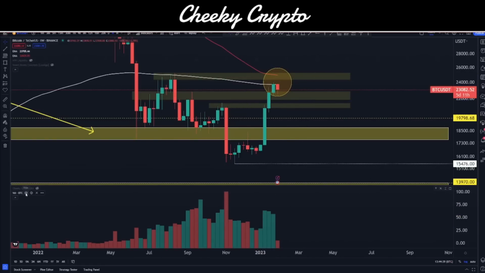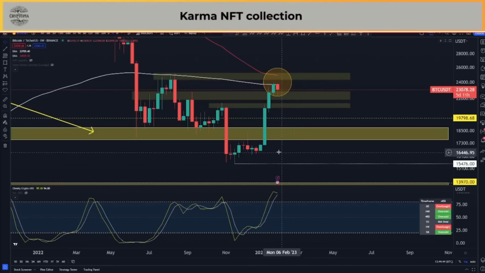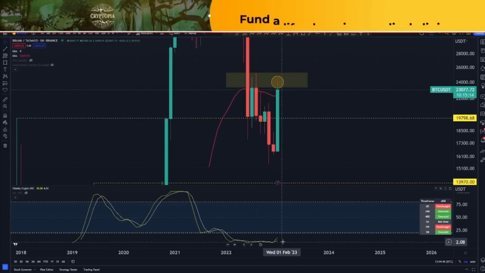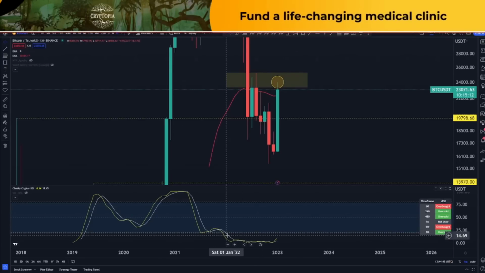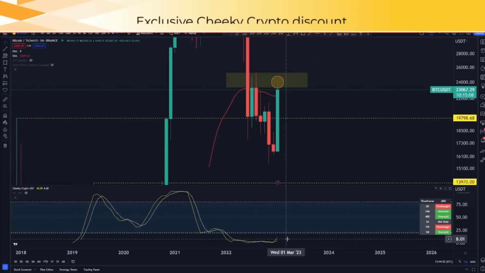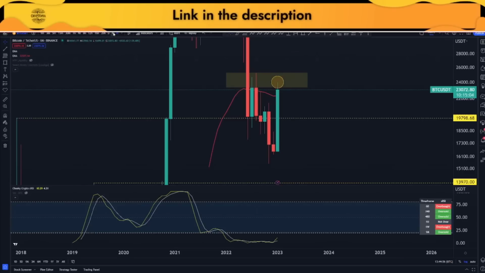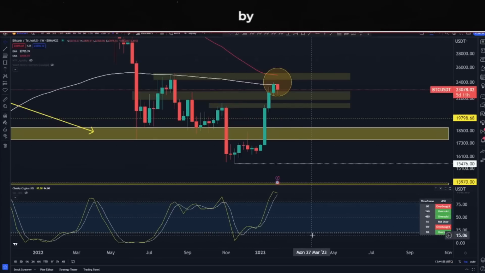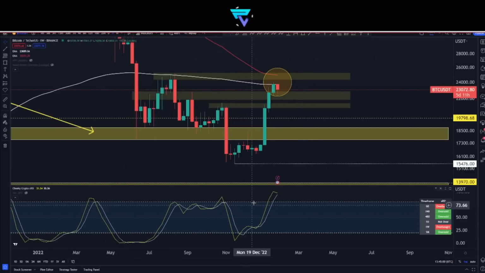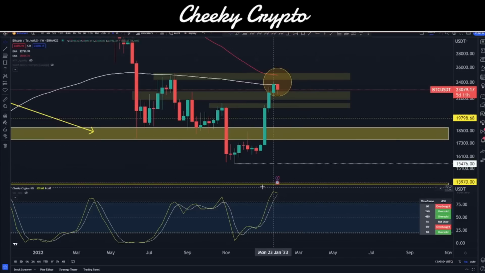This is, of course, our weekly standpoint, which is overbought. Weekly being overbought is quite bearish, but our monthly is actually oversold, and it's been oversold pretty much since January of 2022. So we can bounce around a bit here, but I'm not optimistic that this thing's going to turn around overnight. Whereas the weekly has to come down, and usually it takes a good couple of months or so to correct on down out of that range. So just bear in mind that it'll be interesting to see how that plays out.